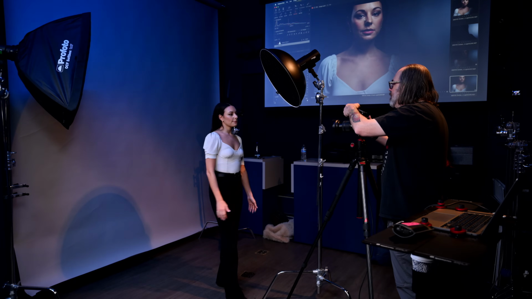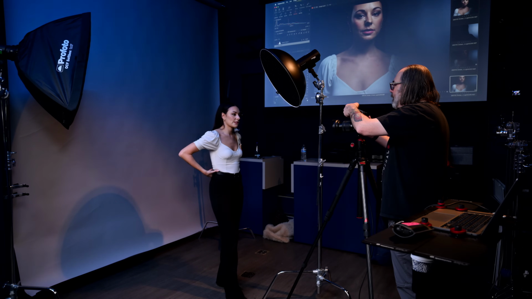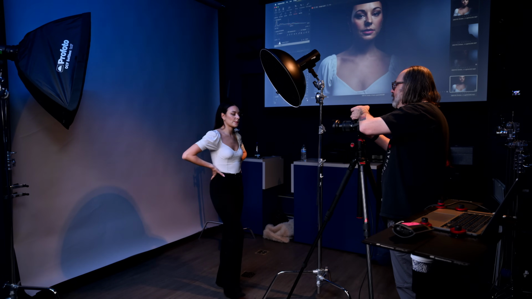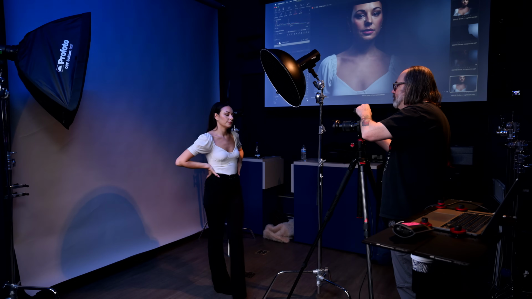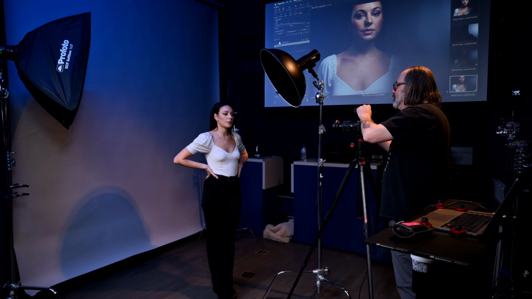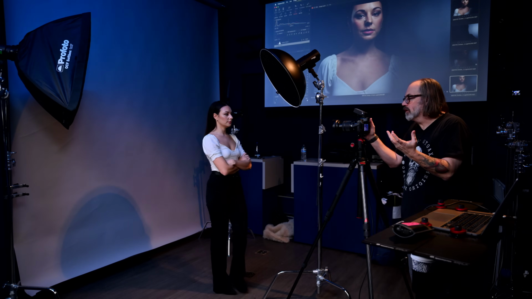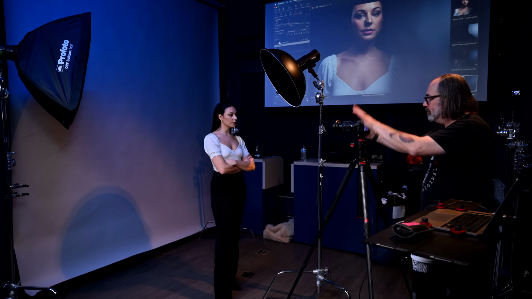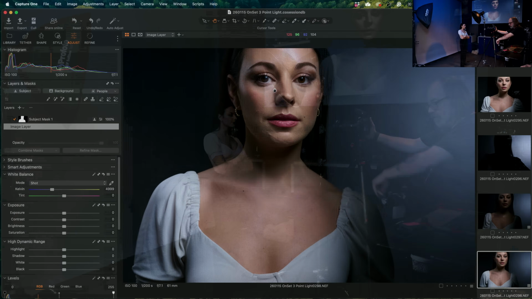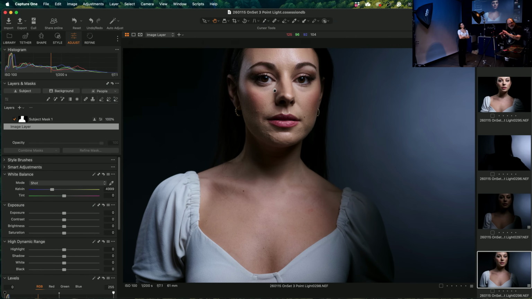So here we go. I'm just going to go straight up TTL. And we saw what happened the last time. Basically, if you take your lights and put them in TTL, and then you have a very strong backlight, oftentimes your front lights will be underexposed. So that may happen again. Let's just see, and we're going to work our way through this.